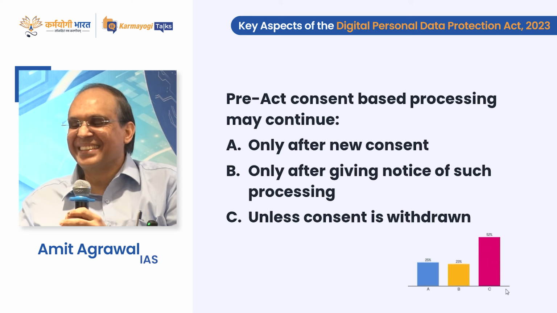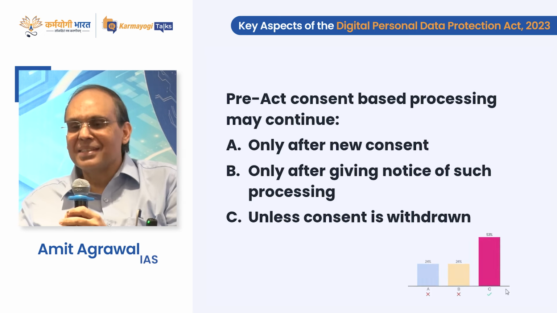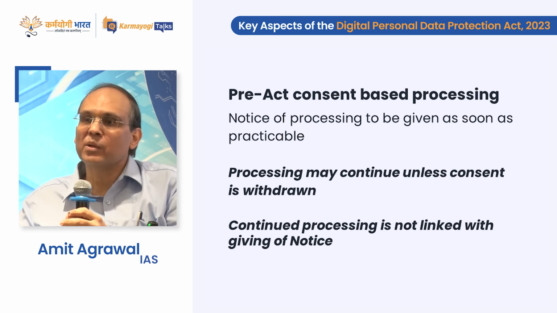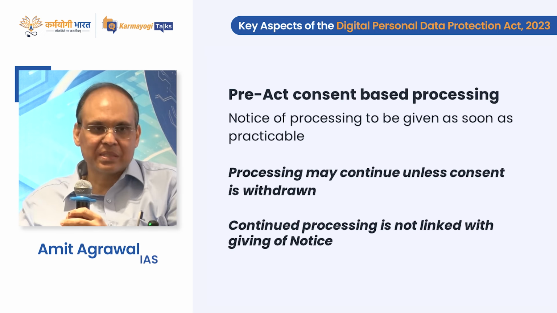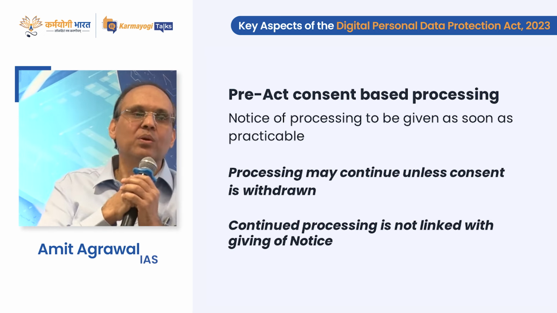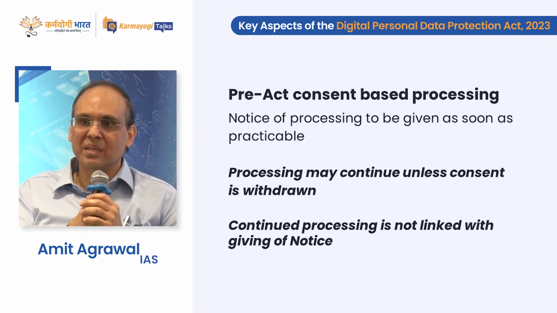So the correct answer is, of course, C. And the reason is as follows. Both are required. Notice is required to be given, and it is to be given as soon as practicable. No time frame has been given. The reason for that is we have today not categorized or flagged our data as personal data in our databases. Many of us in government offices or elsewhere may not even know what is or isn't personal data, what data I hold or don't hold, and may not have readily archived the consent, etc. also. So it's a bit indeterminate.